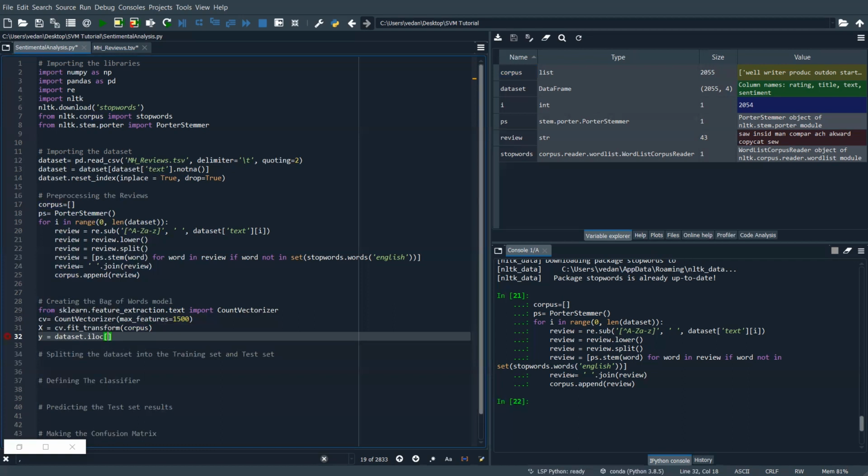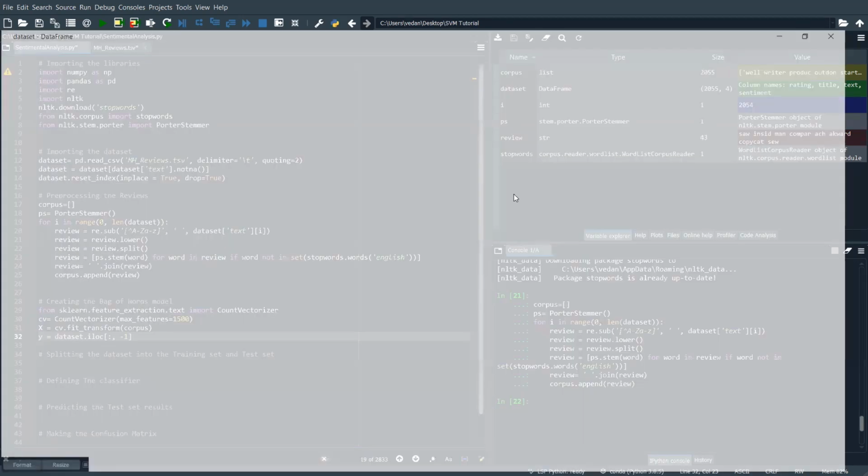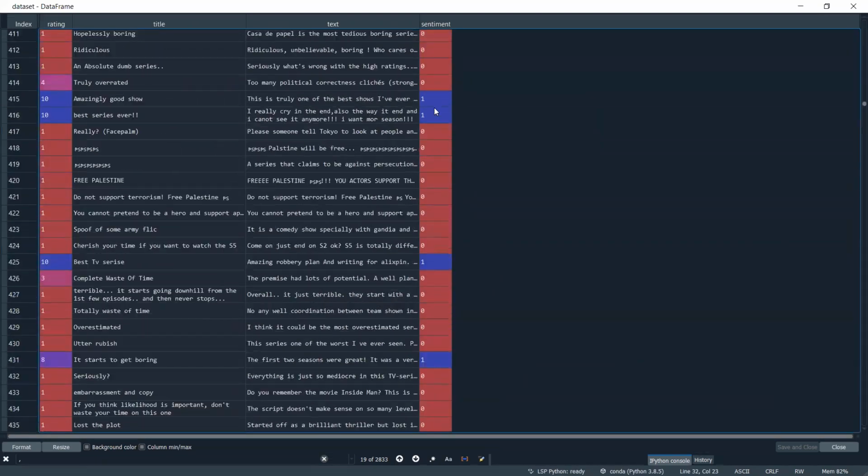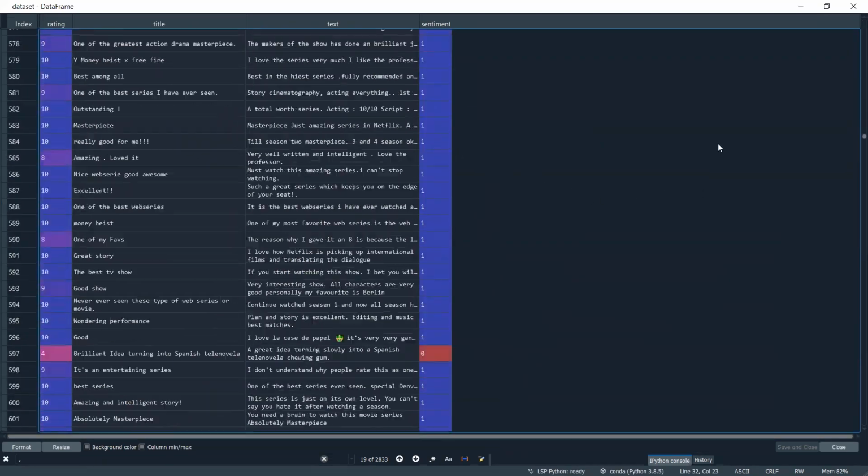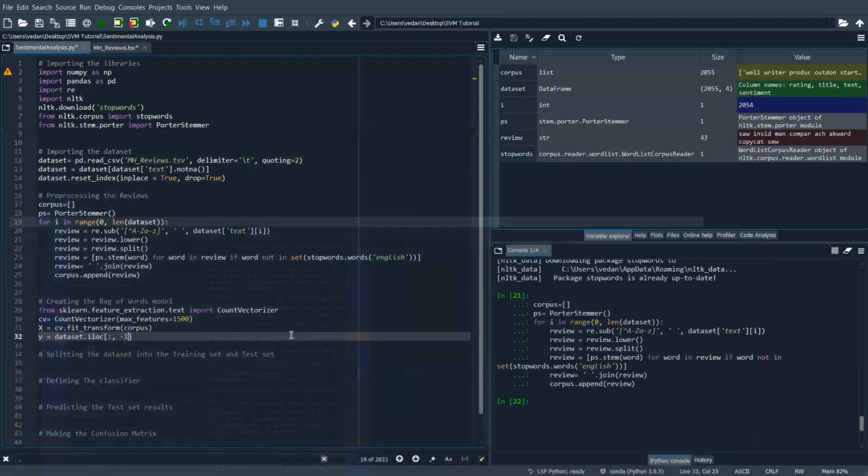For example, if I want all of my rows, I simply put a colon there, and if I want the last column, I put -1. What it will give me is just the sentiment column with all of the 2055 rows.